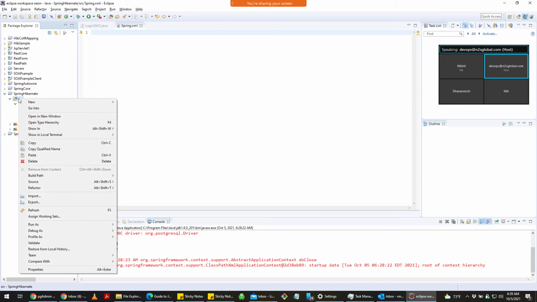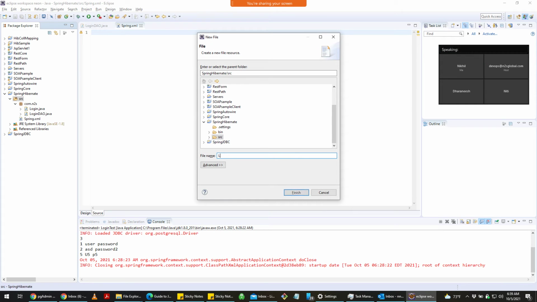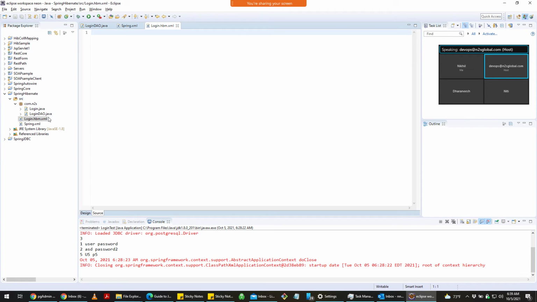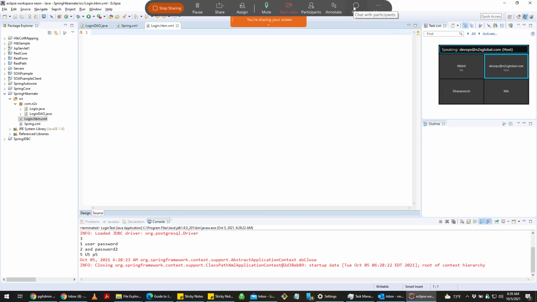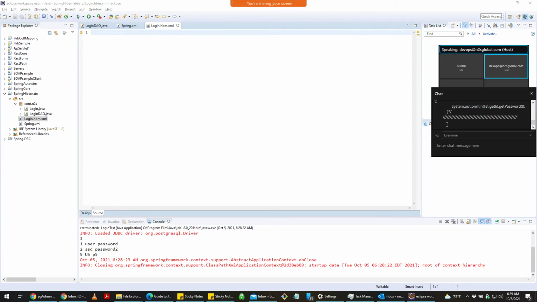Finish. One more file, login.hbm.xml. HBM means Hibernate mapping. So this HBM is more or less the same as in your Hibernate work. Same thing.